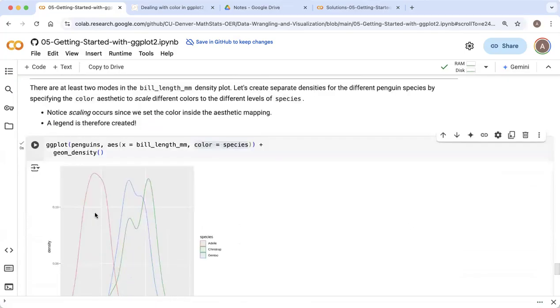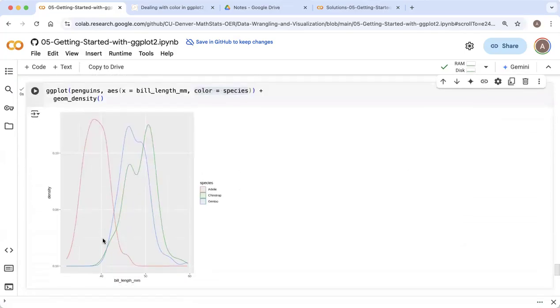Otherwise, we're using the density geom. You can see this created three different density plots, one for each species. So this mapped a different color for each species. Therefore, we got three different density plots in three different colors, one for each species.